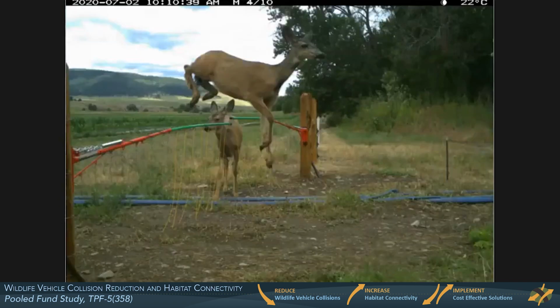What is important to realize is that none of the barriers tested are a barrier for ungulates. They simply do not have the height. This is illustrated by mule deer that can easily jump from standing position the height of these gates. So bear in mind that we really focused on species with paws, specifically black bear, on this study.